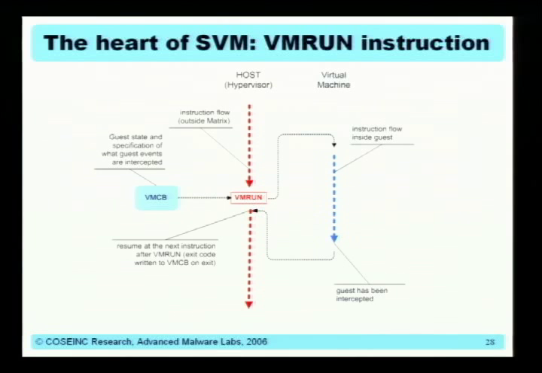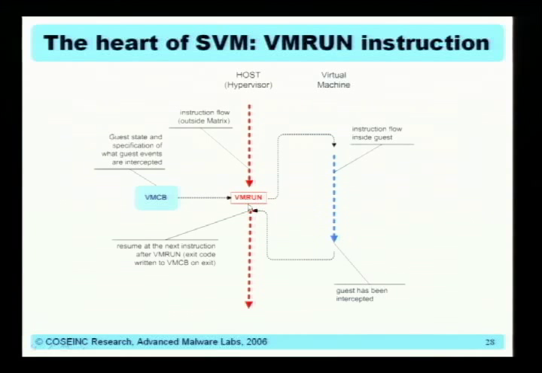The control block contains information about what kind of events you would like to intercept. For example, that you would like to intercept every call of the SIDT instruction, or every debug exception, or every page fault exception, or whatever. There's a list of a few dozen events which we can intercept. So once we create this VMCB and fill it with our preferred values, we can call the VMRUN instruction. This is one assembler instruction. This instruction takes an implicit argument, which is the address of the VMCB.